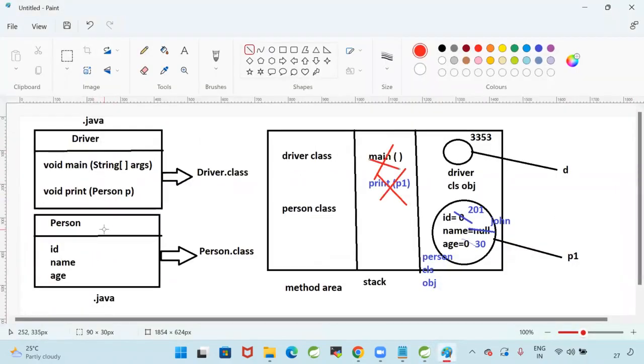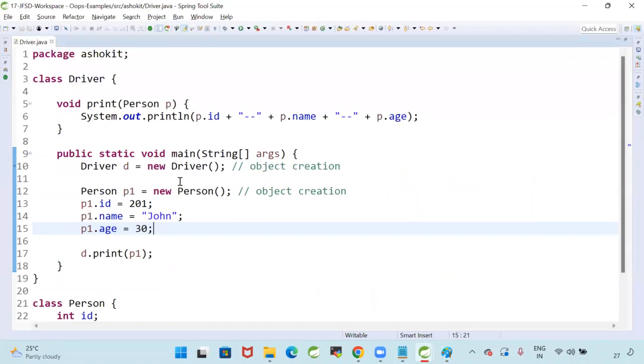Look at this. There are two classes available, two classes compiled. Am I compiling or is my IDE compiling that? My IDE is compiling that. That is auto compilation. Now I am running the program. When I run this program, which class is running? Driver or student? Driver. Why is driver running? Main method is available in the driver class, so driver class is running. Inside the driver class, main method is available, the entry point for the execution.